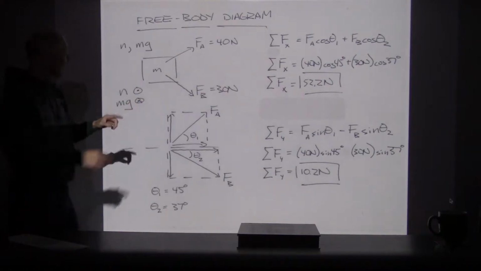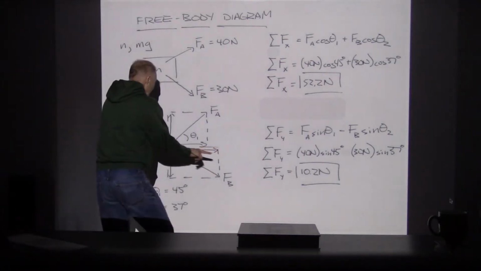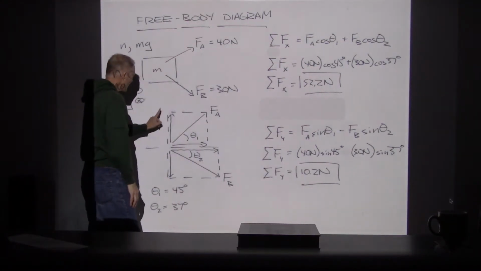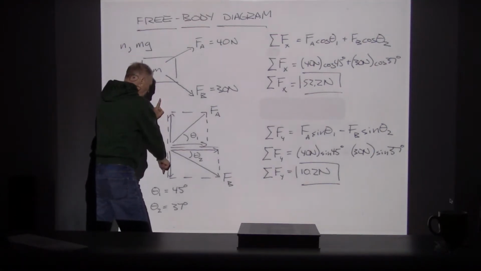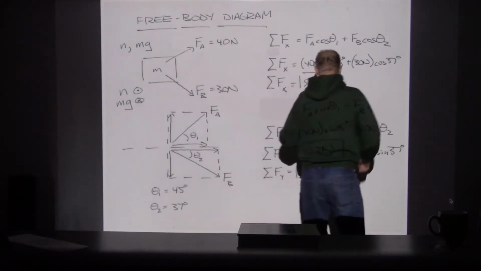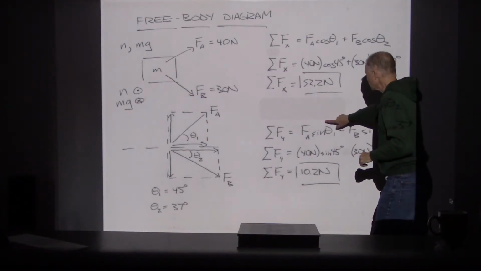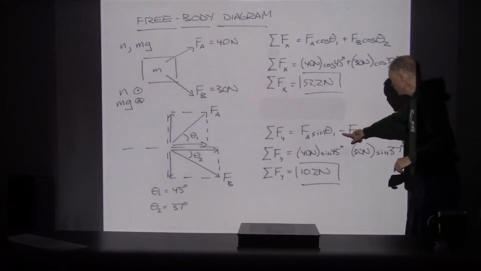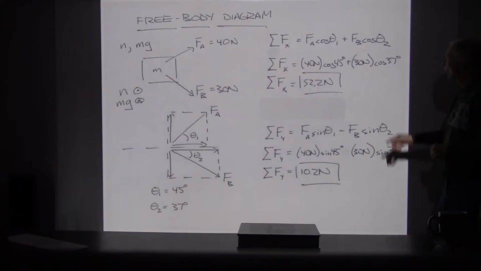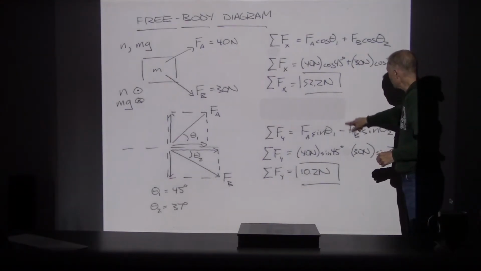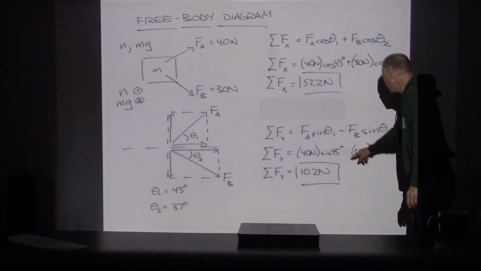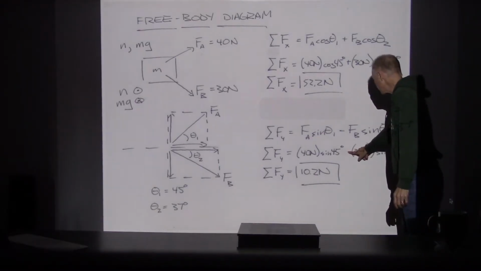I'm looking at the diagram, and I'm saying the two x components combined give us a plus sign for those two x components. I'm looking at the diagram, one force is to the left, one force is to the right, so I'm going to take what's in the positive y direction and subtract off what's in the negative y direction and put that minus sign in by hand. So I have to be able to read the diagram and know if it's a plus or minus sign for those situations. Now taking these, oh, the minus sign got dropped out, I apologize. So this is a minus sign right here, that needs to get added in.